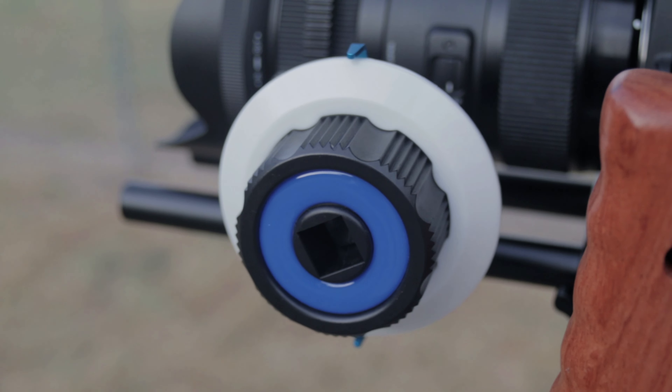Moving on to the next piece of kit. When I'm using my 90D, sometimes I like to rig it up and put a cage on it to get more of a cinematic feel when shooting, using manual focus to give myself a more traditional cinema camera experience. One thing I like using with it is a follow focus. But as I looked around on Amazon and eBay, the cheapest ones — the SmallRig ones — were around $100. Enter Neewer, who make budget camera and film gear of decent quality. Their follow focus is about $40.